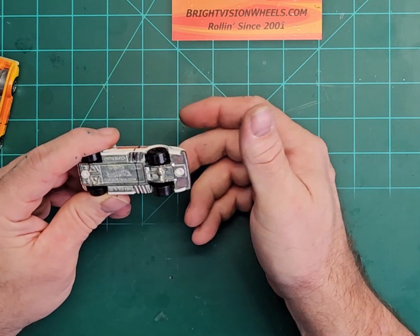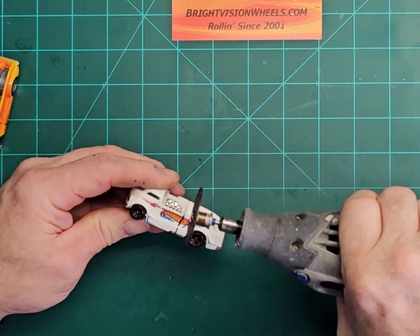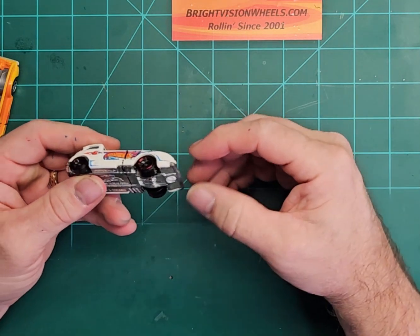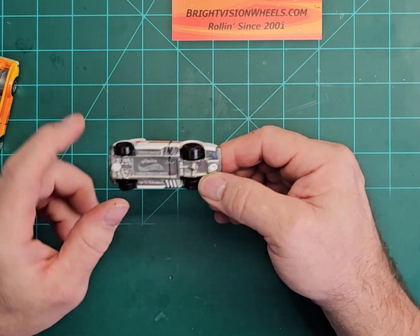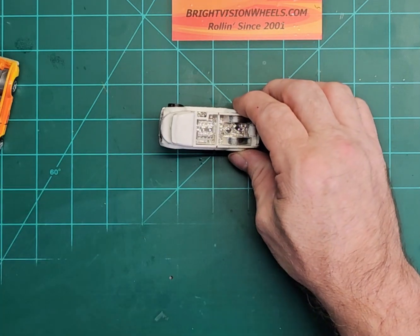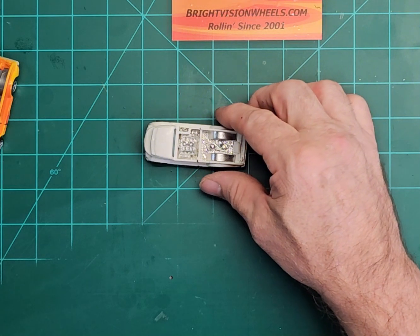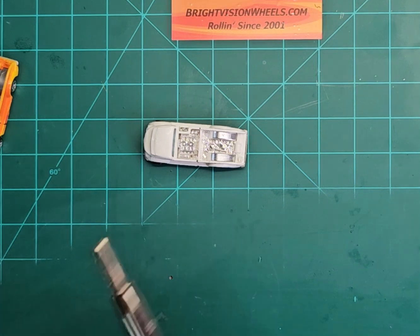Now I could just say screw it and just try to hack through it. But no, that'll look like crap, I think. This is bad enough, they're plastic bodies. It at least has a metal base, but I hate plastic bodies too. It's as bad as having a plastic base. So what's the point at that point? But it's the nature of the beast. I still have to deal with them occasionally. So let's drill out the plastic.